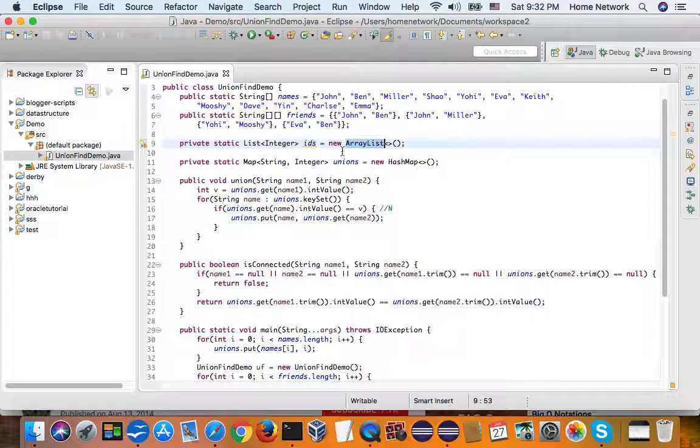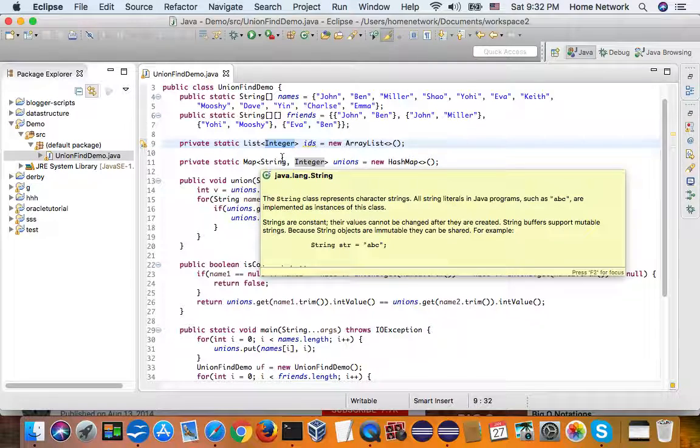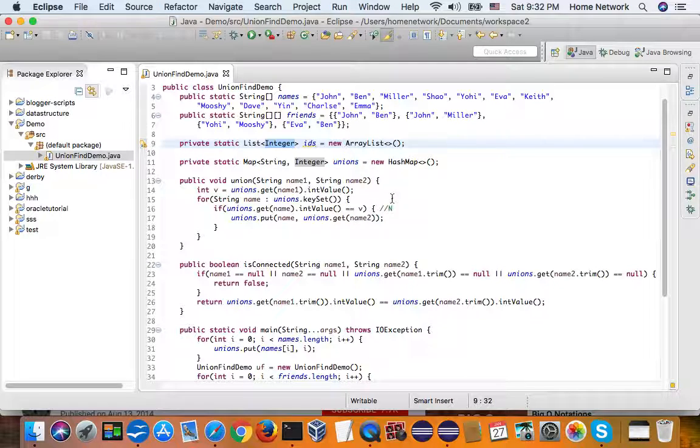ArrayList is general purpose and it's resizable. You can use your own implementation. So the IDs store the index. The value at that index points to the index of its parent node. That's how we build a tree with a list. It arranges the relationship between the parent index and the child index.